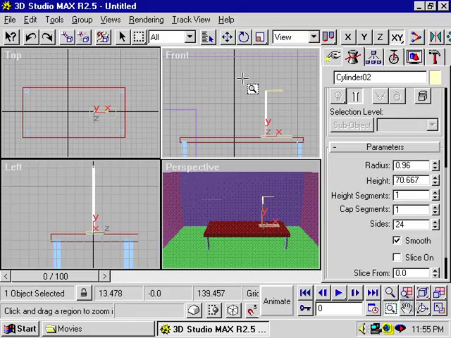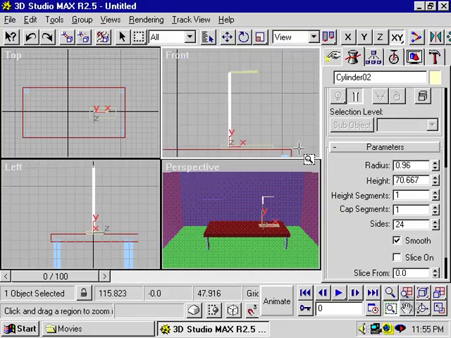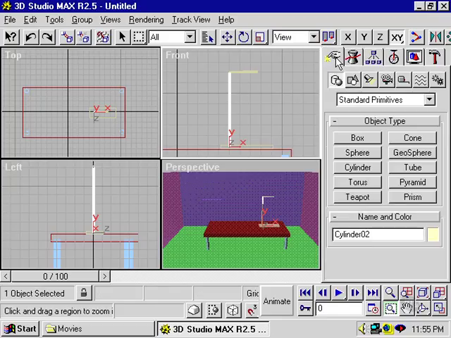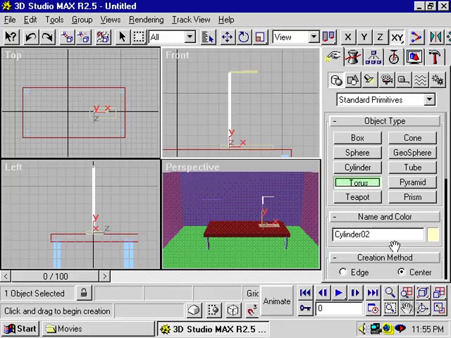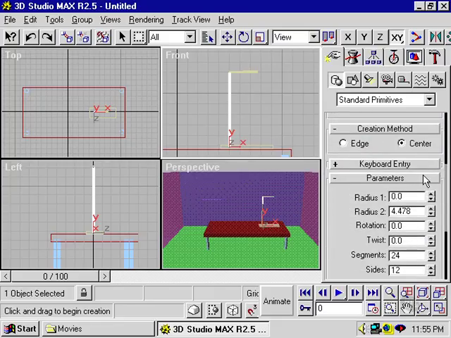Now let's zoom in on this apparatus. Go to the Create panel, select Torus, and we're going to draw a torus right here at the top.